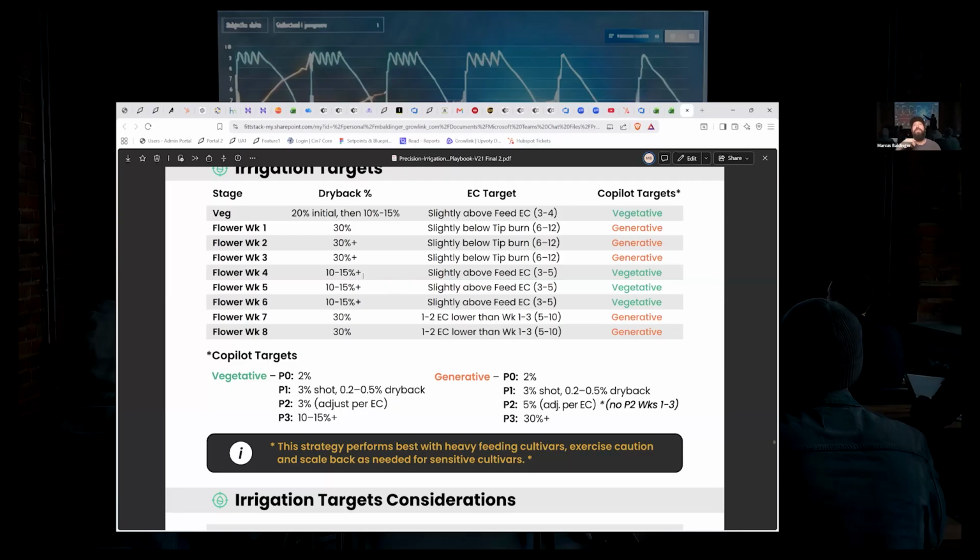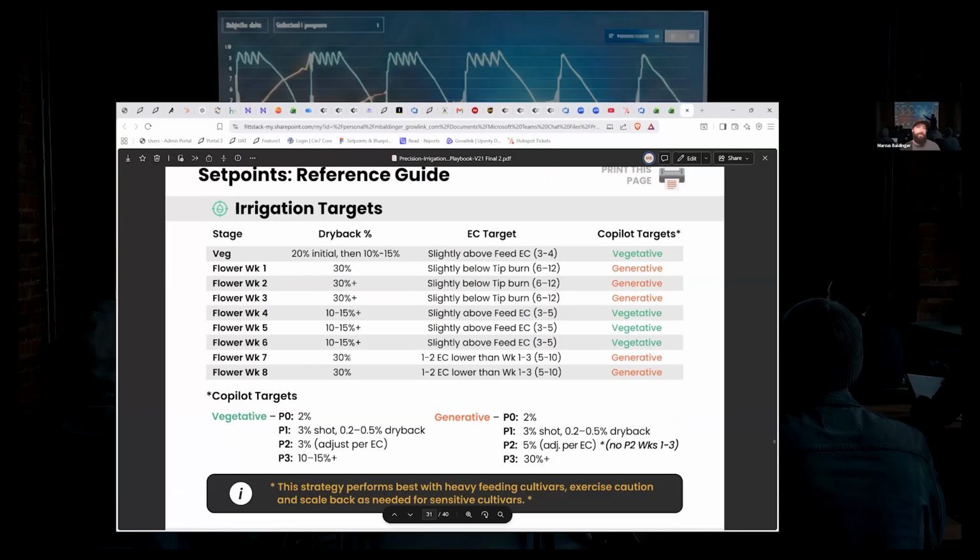So if you're going to run that genetic again, and you're going to do everything the same as you did before setup-wise, then you either need to decrease your veg time on that plant, or you need to increase your substrate size and your pot size for the following run so that that does not happen. But otherwise, as long as it's anything more than 10%, I let it ride. Some plants are 15, some plants are 20, some plants are 25. Doesn't matter. I just want to make sure that I'm getting at least 10%. That is more important than what this actual number is here.